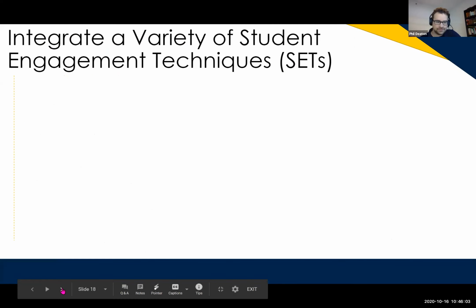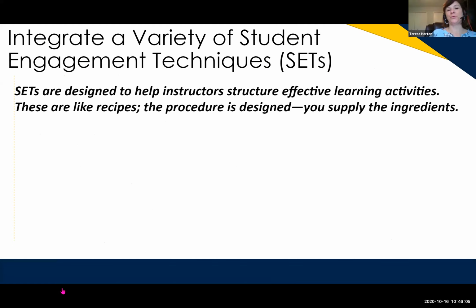Okay. So the last approach that I want you to think about is asking yourself, are you using a variety of student engagement techniques? That's what we usually call them for short. These are activities that are designed to help you create activities for students. One way they're compared is to a recipe, like a template. They're already created. The process is there. You just put in your own material.